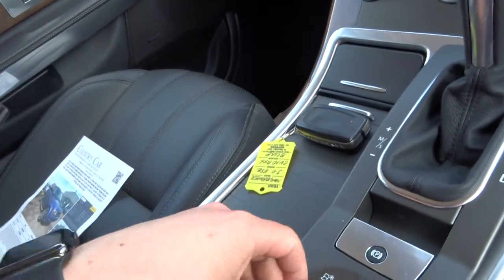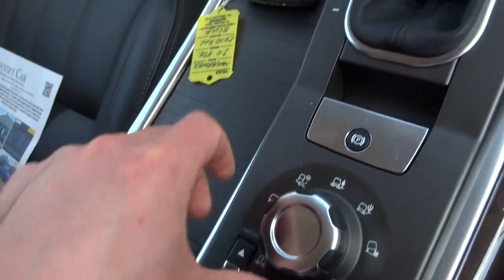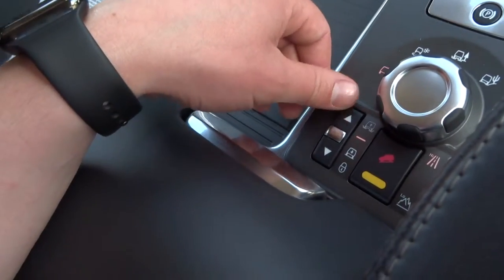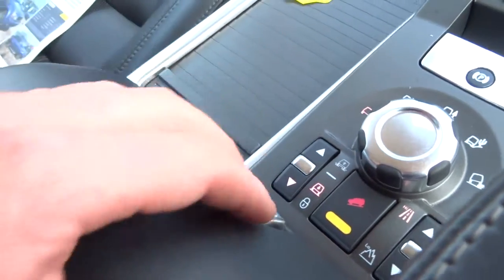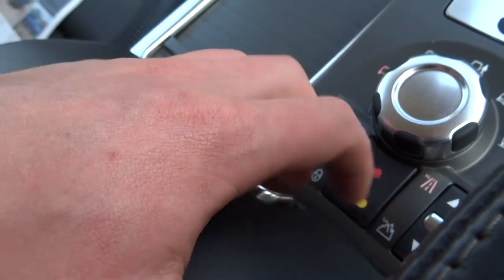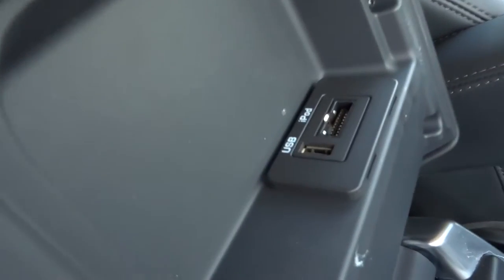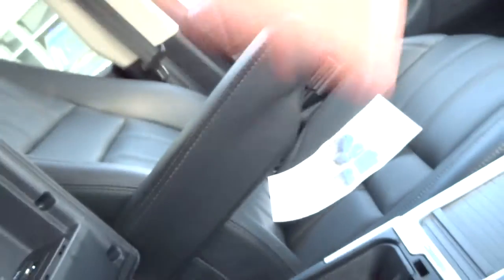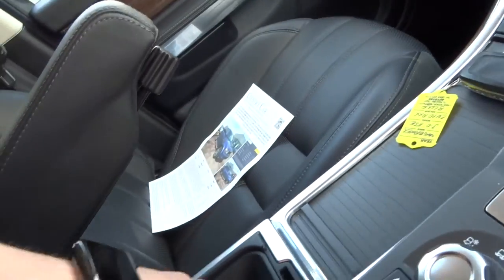Electronic handbrake. And then this dial here — that's the various options for your off-road settings for the vehicle. Adjustable ride height — I'll show you that once we get outside. You've got hill descent control and high and low range settings for the gearbox as well. iPod and USB connectivity just in the glove box in the centre compartment, and that doubles up as a fridge also — a most useful feature to have.